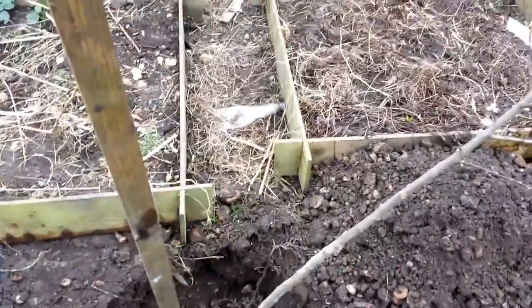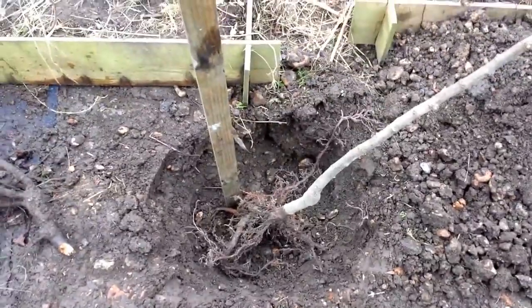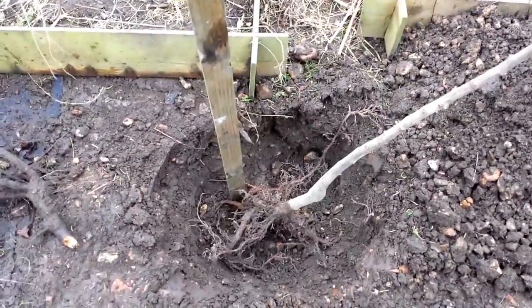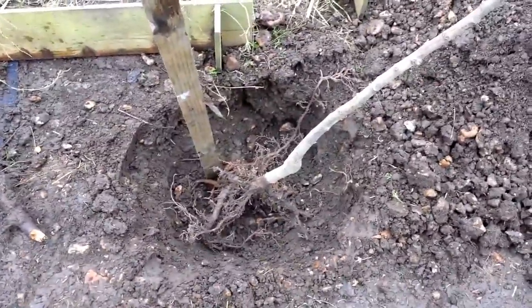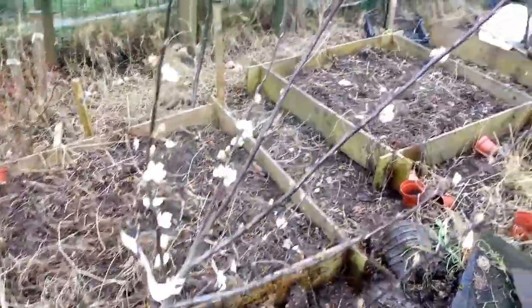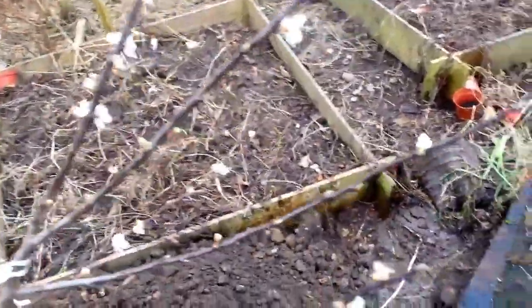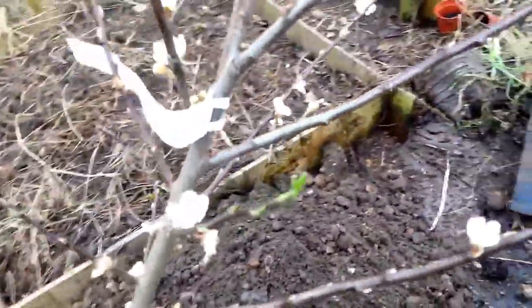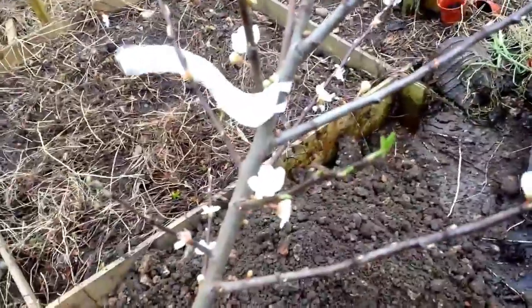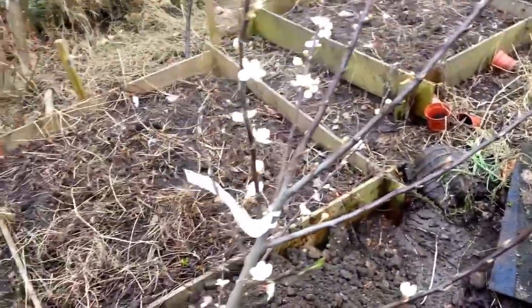Okay, now I have dug the hole, about 1.5 foot across in diameter and about 1 foot deep. This is the Gorgeous Saps plum from the Keeper's Nursery that I'm going to plant. It's the earliest plum that you can have, and you see it's somehow coming into leaf, and here you see some leaf, and it's coming also to blossom. So it's a time to actually plant it.